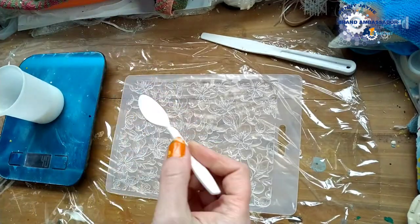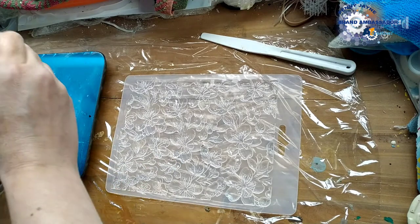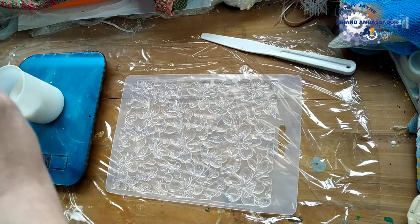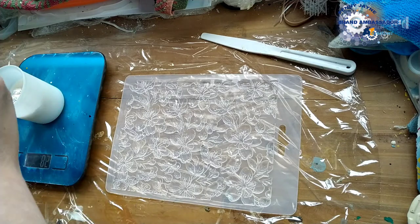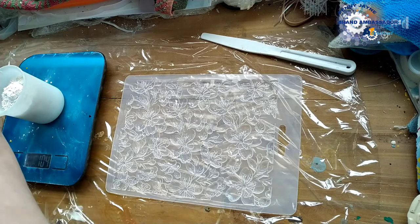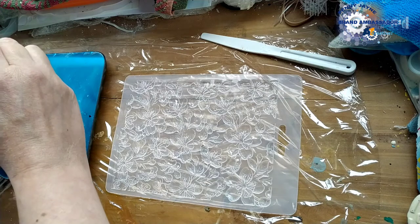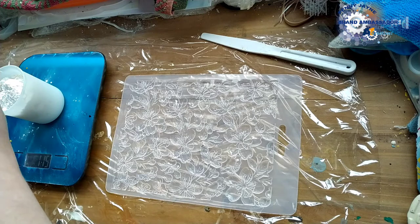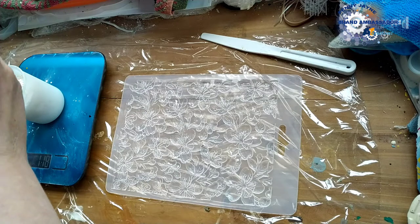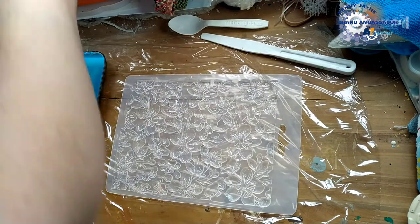So I don't need that yet. I need the spoon. That had been amusing trying to get the powder out with a knife. So 40, and one part liquid, two parts powder. So 40 times 3, I'm going to say is 120. Oops. Spilt it a bit. Right, 11, 15, 17, 18, 19, 20. Okay, so where did I put that?